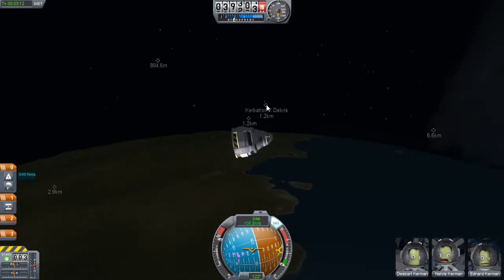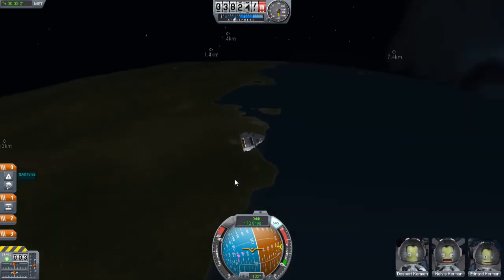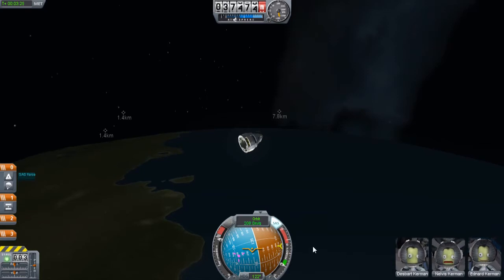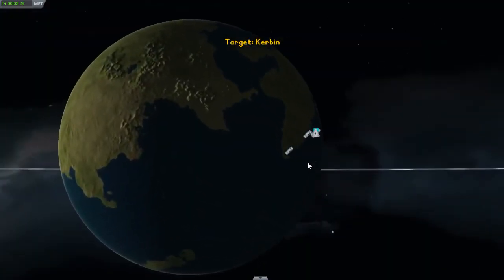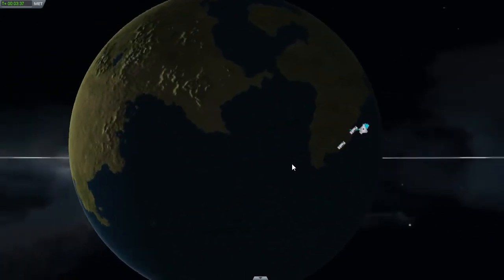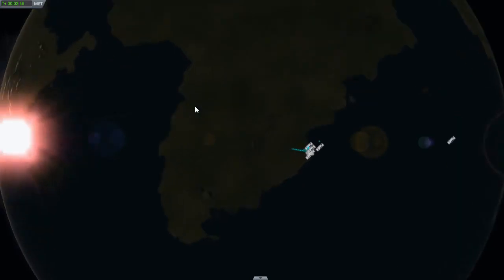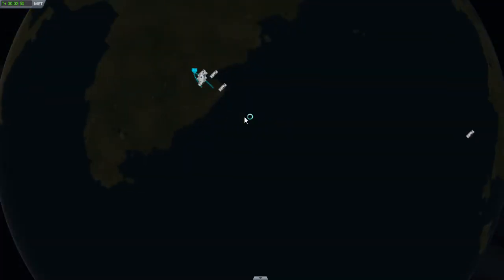Can I change my view of it? There's definitely a key to change. It's a tab. Change my target. I can't do it on here. You can do it on the map view, maybe. Kerbin, Moon, Minimus. I guess I can't change to my debris. Whoa! Kind of zoomed through Kerbal there.